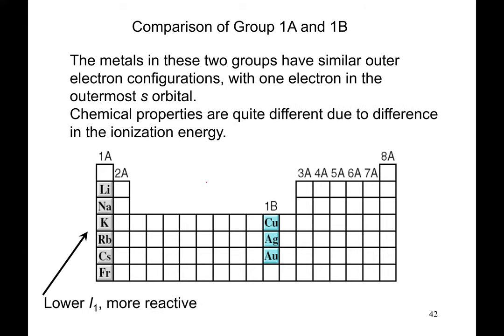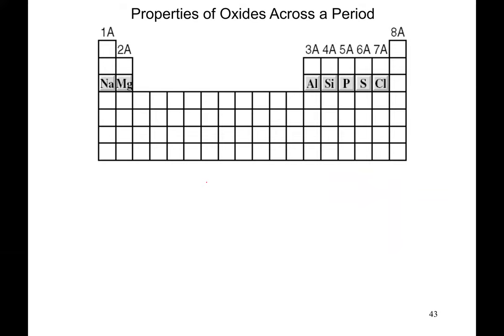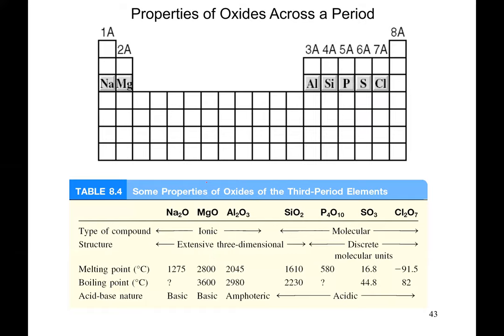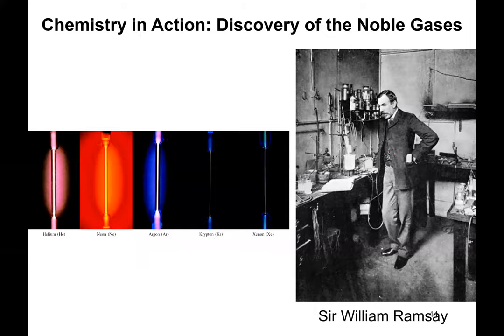But the last part of this chapter is just more instructive, and I just want you to understand the trends as you go across the periodic table, the different oxides related to this. All this chemistry is covered in a course called Inorganic Chemistry, which would be for those of you who are going to be chemistry majors or are chemistry majors. This is where it gets into the chemistry of inorganic oxides and such. But again, I just want you to read it. And then the discovery of the noble gases is there, okay? So essentially we are done with that share.